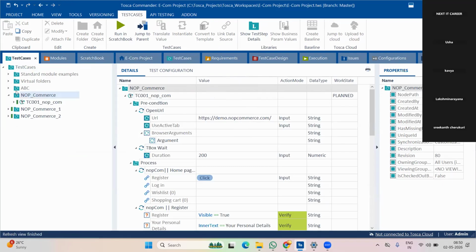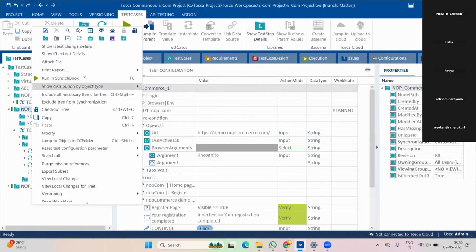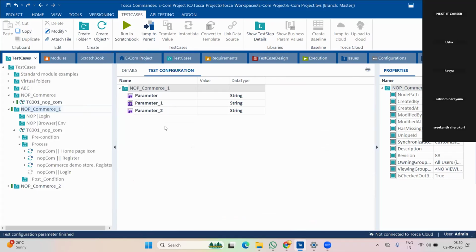And configuration: for me, how are you doing configuration? Can you explain that? Configuration is a separate tab, the configuration parameter. See where exactly I'm doing right click, where exactly I'm adding TCPs. Please go through the recording video one more time. This is test case section level configuration, so the configuration section is separate. It is there in the project.